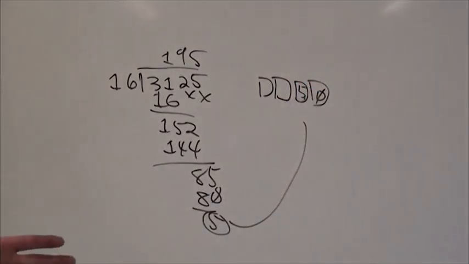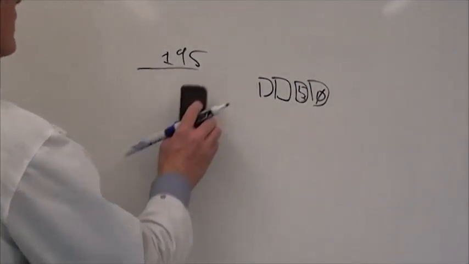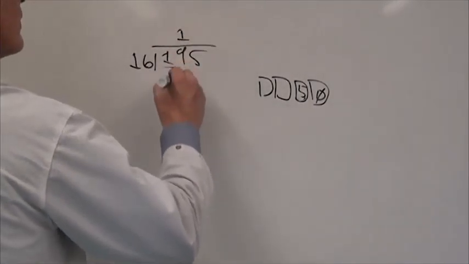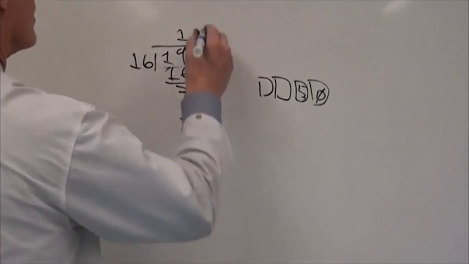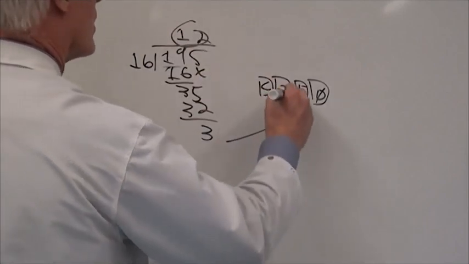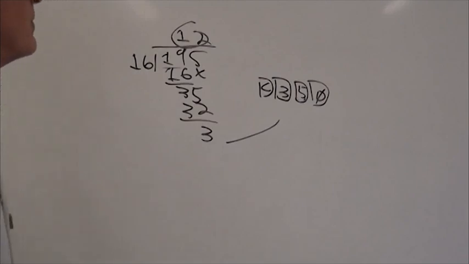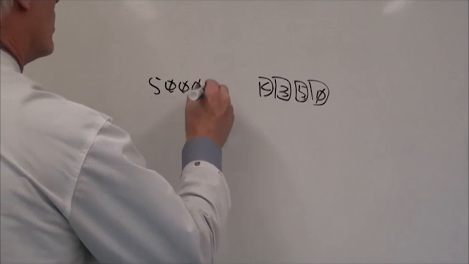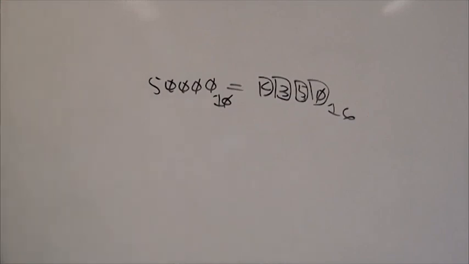Now, we've got 2 of our 4 digits. To finish this off, all we have to do is divide 16 into 195. Let's do that. 16 goes into 195 once. 3, bring down the 5, 2, 32, and this is 3. So that becomes C, 3, and you've done it. So even though it's a little tedious, you can convert a number like 50,000, which we started off with, into the equivalent base 16. So we can do that.